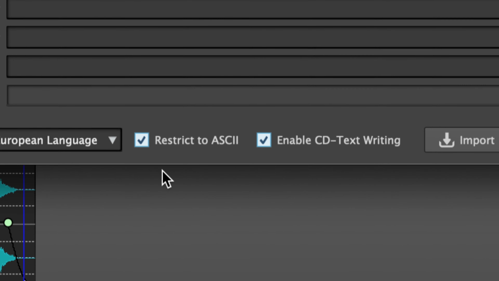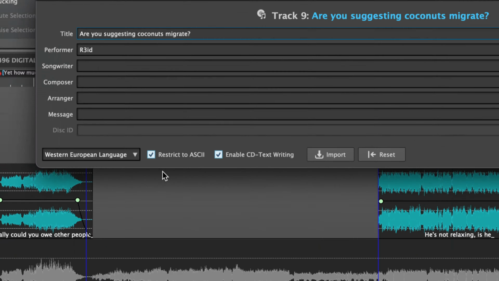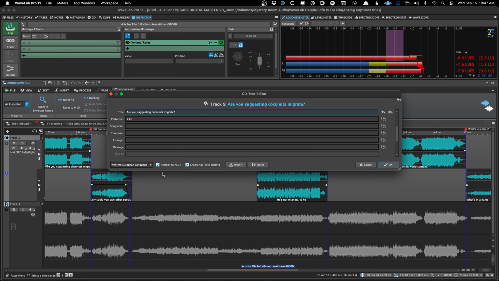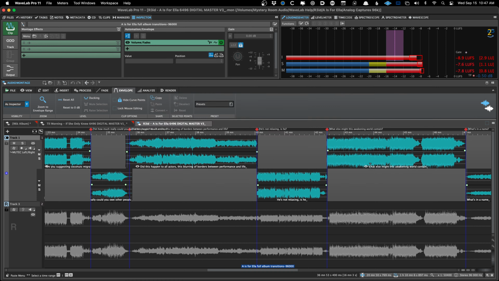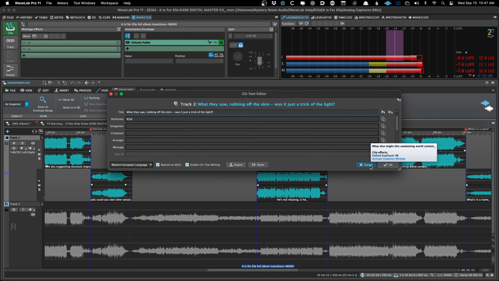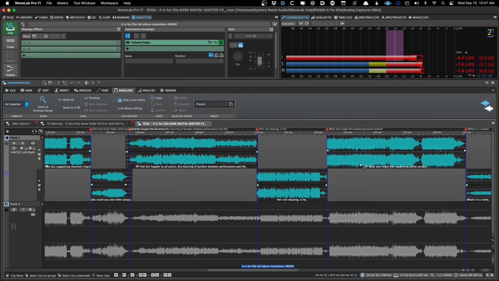And I always keep this restrict to ASCII setting on so that my CD text is always valid and things like that. So basically, when the markers have a bunch of special characters, that's going to get pushed to the metadata of the WAV or MP3. The CD text, which you should probably be keeping more simplified anyway with the ASCII restriction, is what's going to be the file name. And the cool thing is, CD text can contain question marks and a couple basic special characters. Windows does not allow question marks in file names.